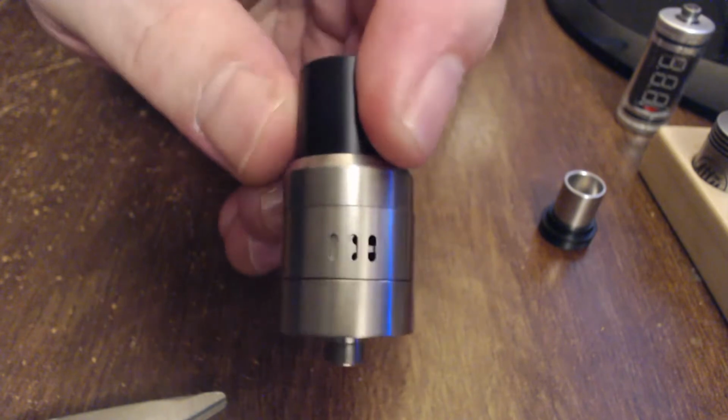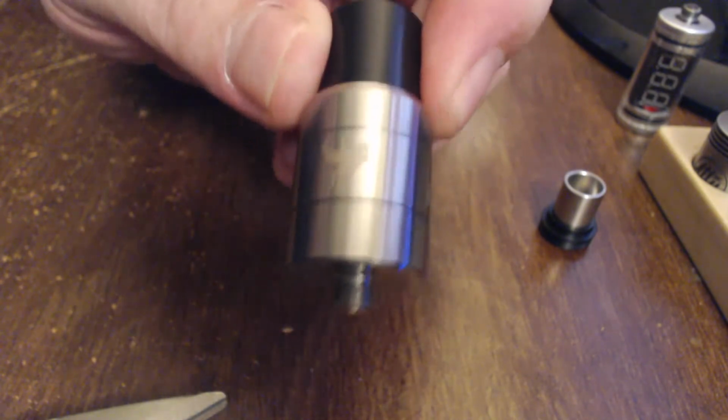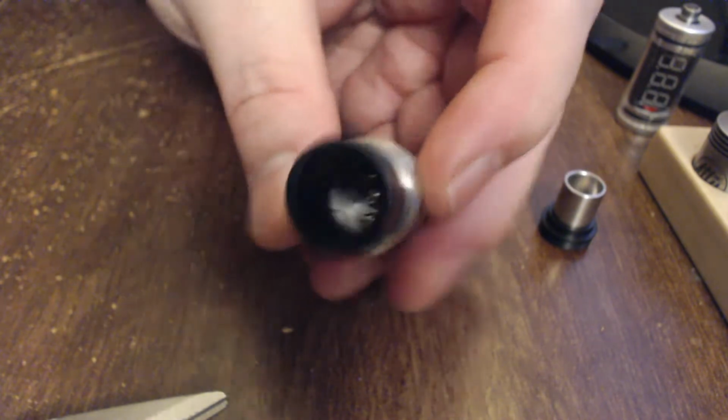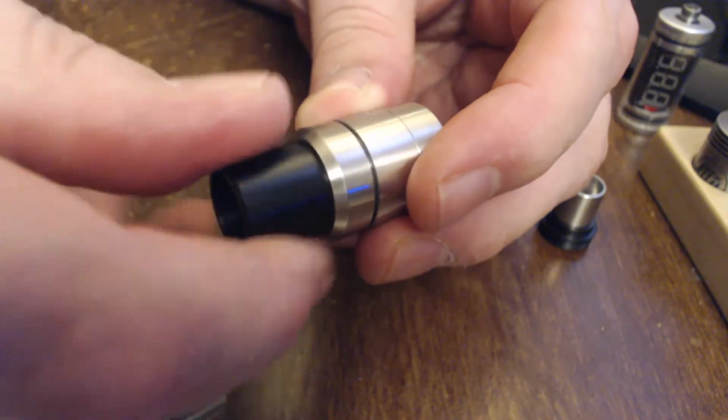But already I can tell you that this RDA is well made. Before I even open it, I can tell you that because it is very heavy. So it's definitely made of good quality steel. So let's go ahead and pull it apart. To do that, we just twist the top off. It's threaded.